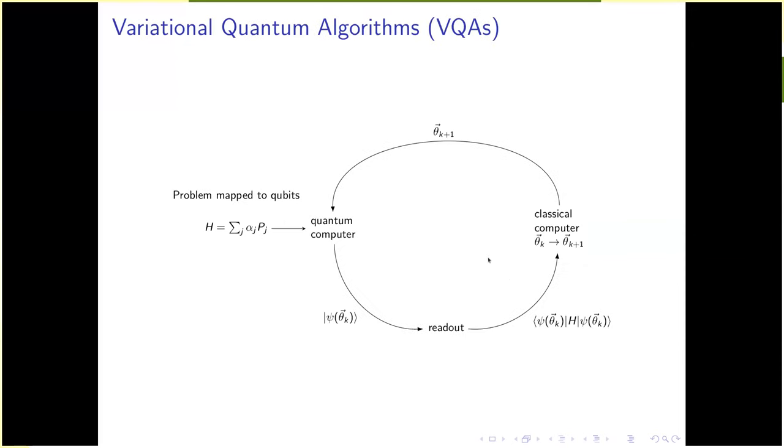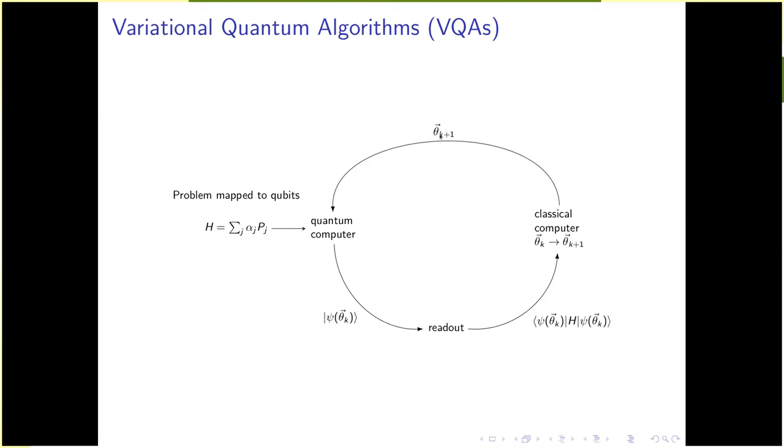To go more into the details, an example of such an algorithm is the variational quantum eigensolver. In the context of VQE, the algorithm's objective is to find a ground state of a given Hamiltonian observable. That's where usually we map the problem within this Hamiltonian, this observable. Initially, on the classical computer, we prepare the quantum program represented, for example, by some parameters theta for a given quantum circuit. We will say a little bit more about the quantum circuit later.